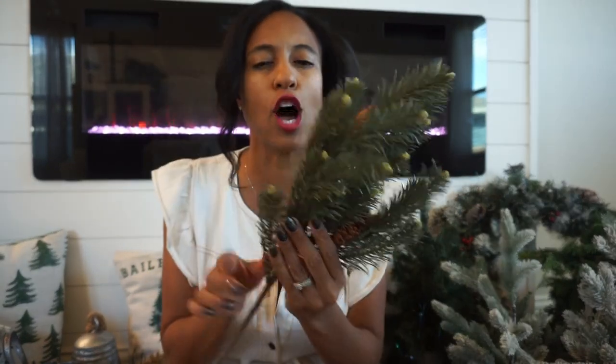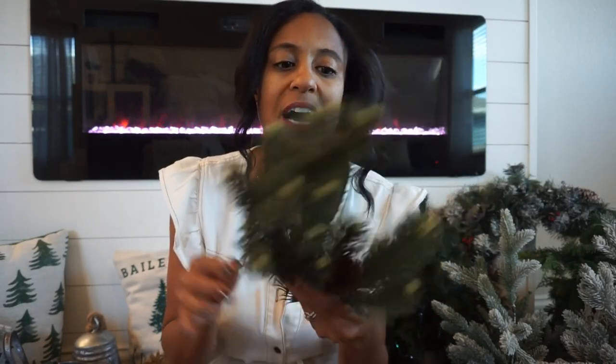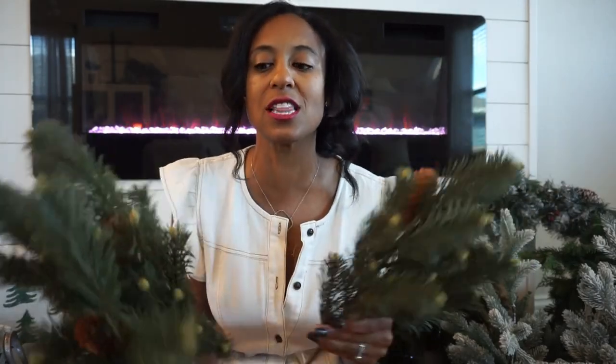First things first, there's nothing like Christmas time without adding some pine. I have a few bushels of this pine from Hobby Lobby — currently their Christmas decor is 50% off. I love this because it's that real touch and it also has pine cones. You'll see lots of pine cones as a reoccurring theme in our decor. I love these little stems; they're a pretty good size and I love making different arrangements and throwing them in pre-existing vases throughout our home.